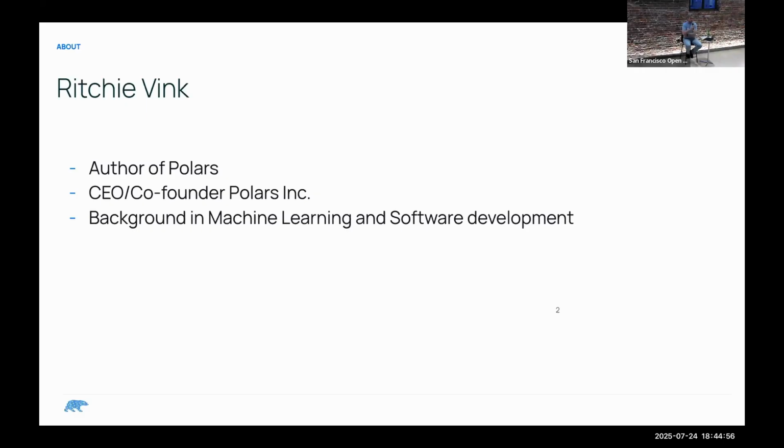I'm going to do a short intro. My name is Ritchie Vink. I'm the original author of Polars. I'm the CEO and co-founder of Polars, the company. I'm here with Giel. Giel and I started Polars. Originally I have a background in machine learning and software development. That's the relevant background, I would say.